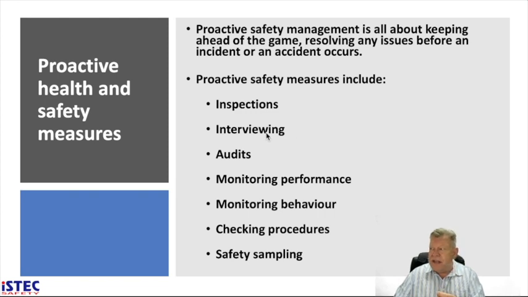Proactive safety is all about keeping ahead of the game. You've got these hazards, and these hazards are constantly threatening you and your employees and the goals of the organization. By being proactive, we are predicting what can possibly happen, and we want to act before the hazard actually causes harm.